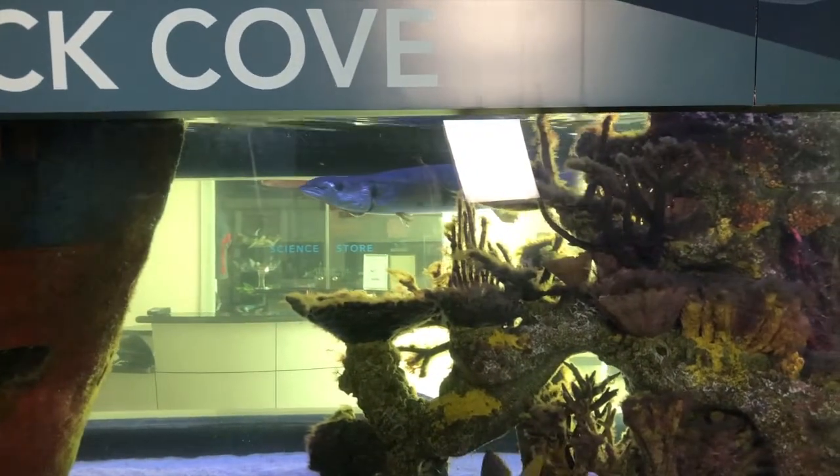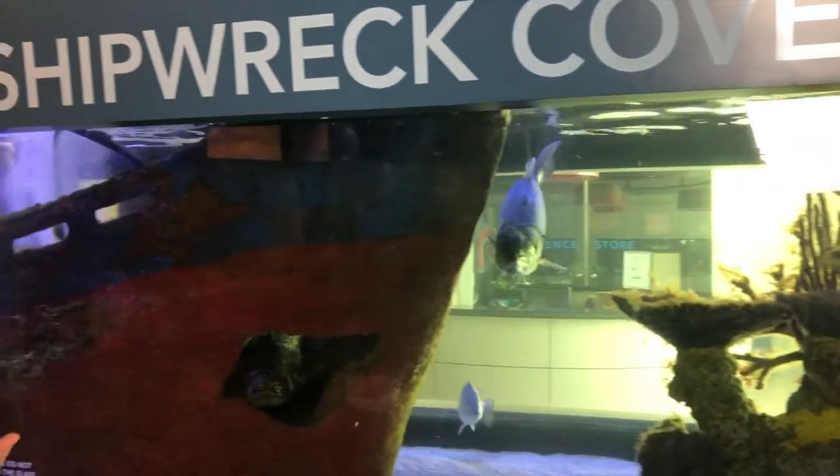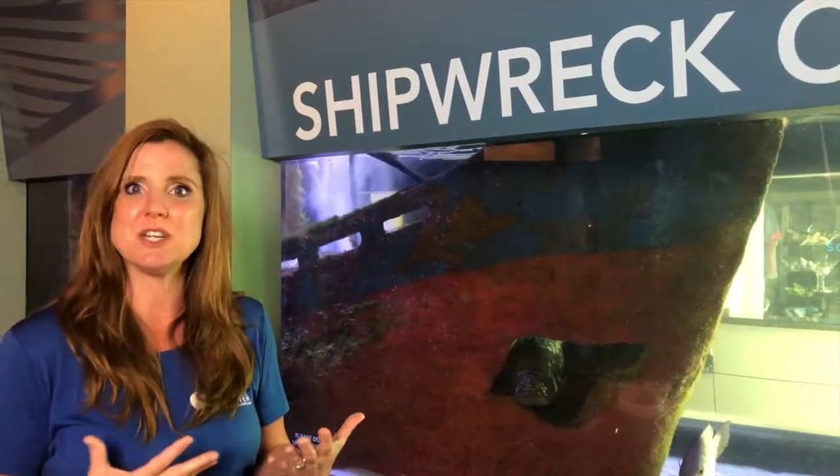It does matter what material the artificial reef is made of, but oil rigs, ships, and planes are great materials for coral and algae to grow on. It eventually literally becomes an ecosystem in itself, because we have sharks, we have invertebrates, we have all kinds of animals living in it — and then it's an opportunity to kind of take the pressure off of our real reefs.